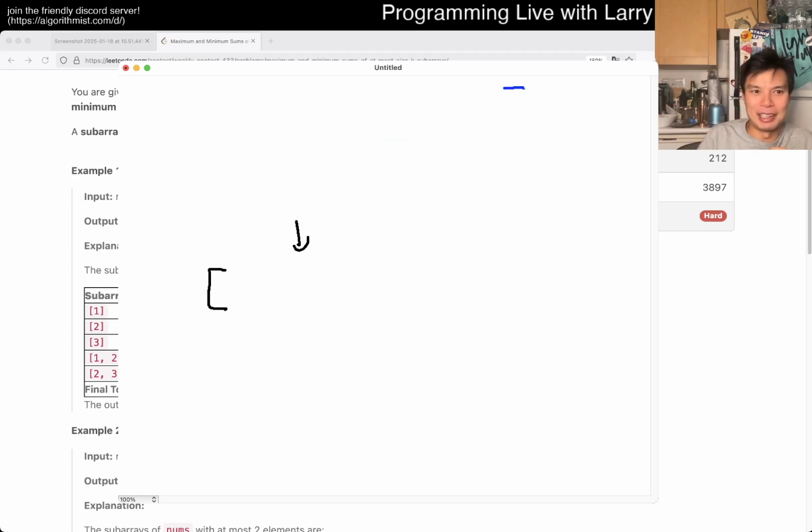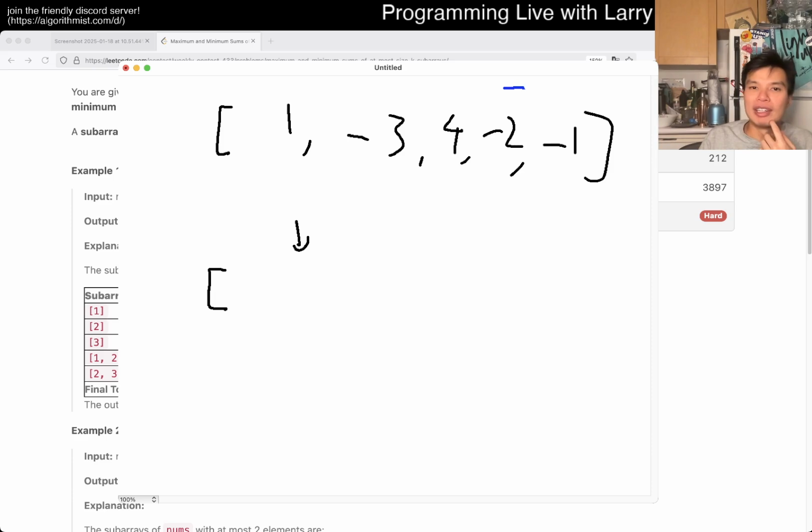For example, you may have, I don't know, let's make it like 3. I don't know if this is a good one, but in any case, we're trying to get the max, right? So 1. When 1 comes into play, 1 is the max. Fine, trivially true. And let's go -3. What happens with -3? Well, you just push it on the stack is the short answer.